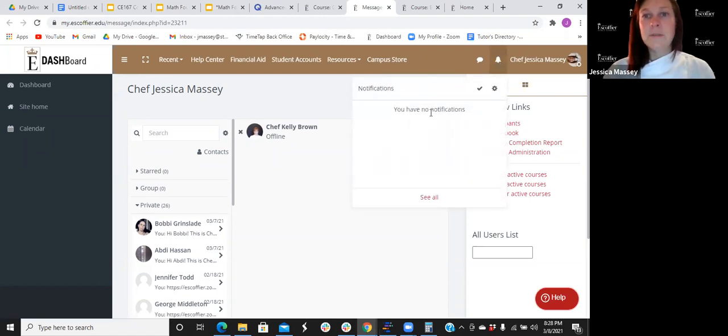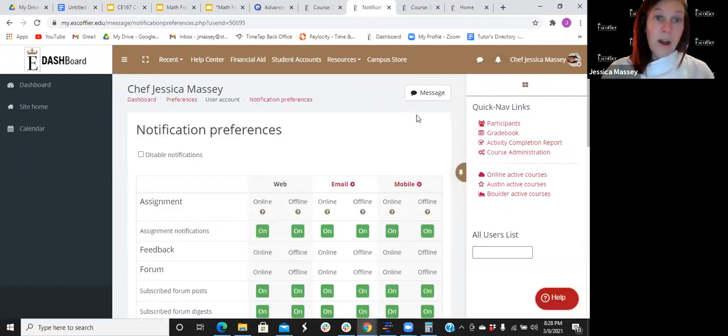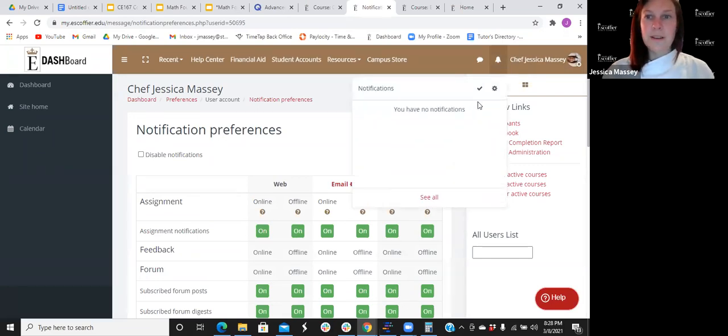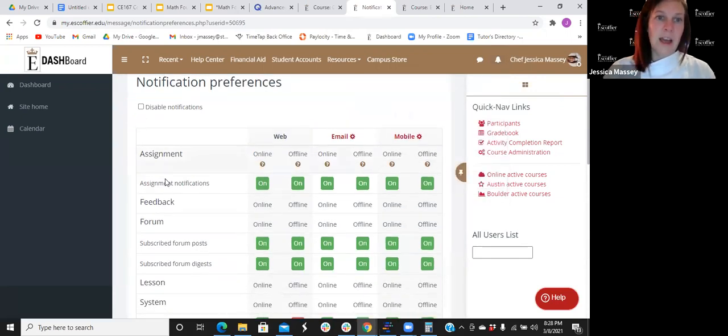Your alerts, this will tell you if you have an assignment submitted, when it's graded. I think there's way more, but I don't get any of them, so I'm not sure what else, but it tells you a bunch going on here. Oh, fun fact, I just learned this actually right before this. If you want to have some of these notifications on or off, your notification preference is what I just clicked, this little gear guy in the alert. And this is where you can have them turned on or off.